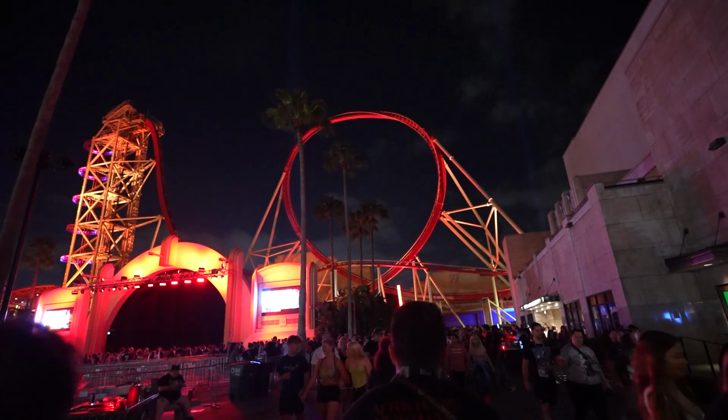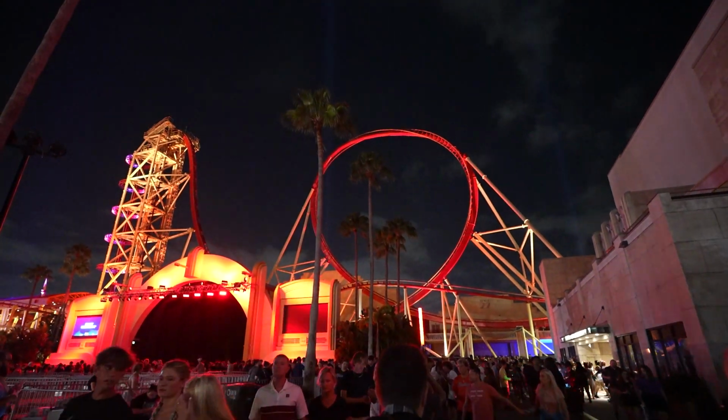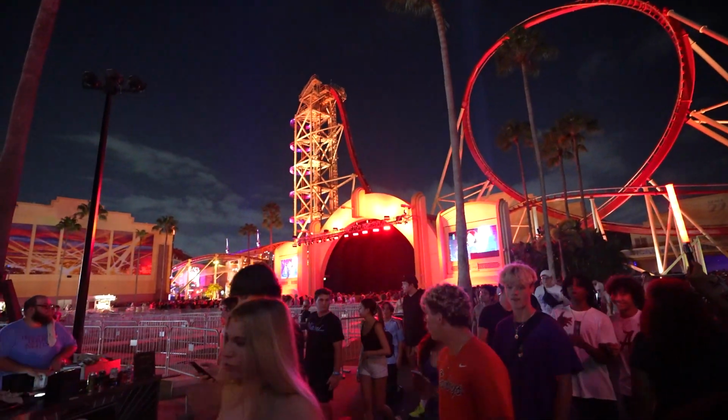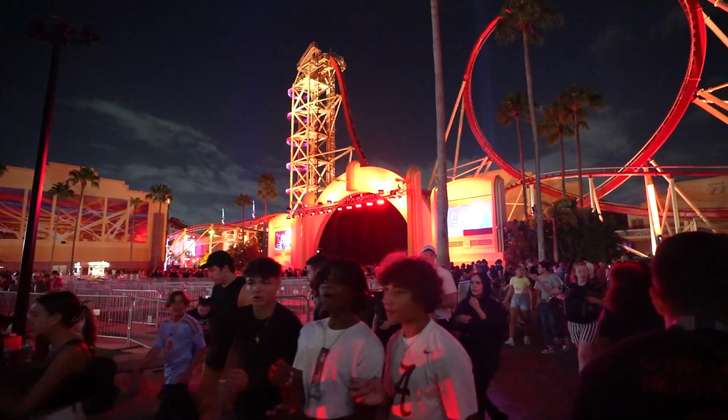Uh-oh. It wasn't very busy over by Dark Zodiac, but coming over here where Stranger Things or Exorcist is. Look at this Exorcist line. I think she's just gonna get us backstage, and then you've got access to all these houses over here in the soundstage, like 3 or 4, I think. Yes. First house of the night, we are headed to Dueling Dragons.